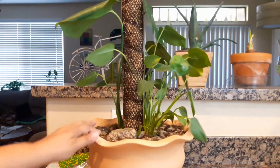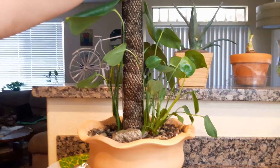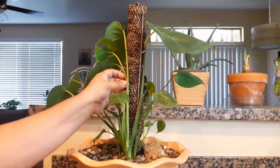Now I'm sure it will at some point get taller, but you can give it some more height. Just purchase another totem pole and just add it right to the top, right up here. So that will give you some more height. And I think I may attach this one too.